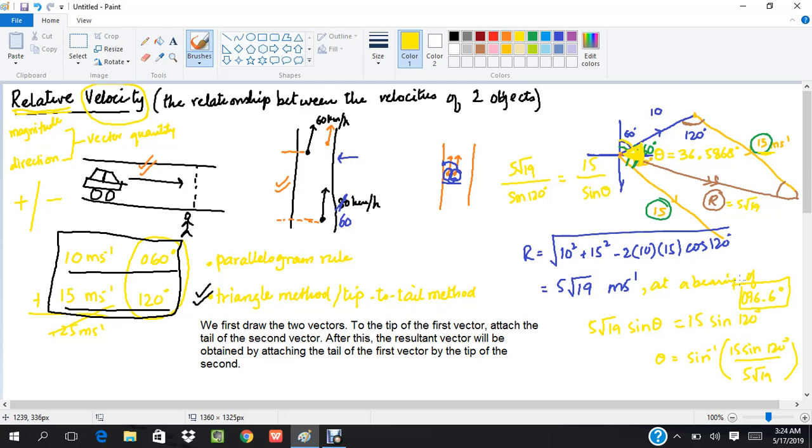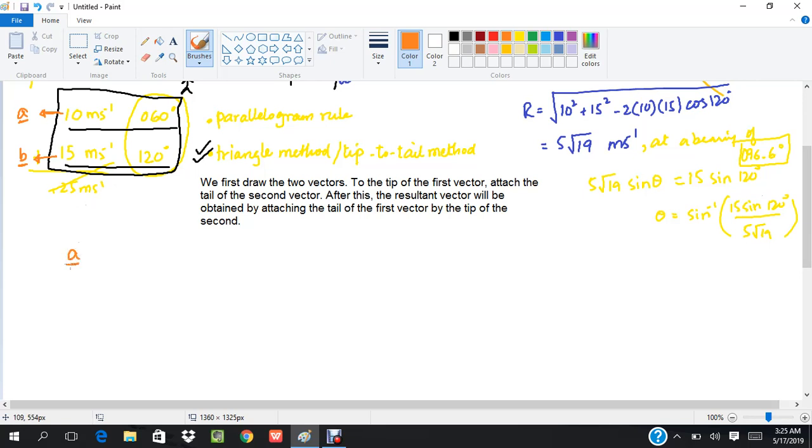So we have reviewed how to add vectors. Now let's talk about subtracting vectors. What I'll do is I'll give these vectors names. I'll call this vector A and I'll call this vector B. So what I want to do now is I want to find A, take away B. Now the easy way to think of A take away B is that it's actually A add negative B. And what is negative B? Negative B is actually exactly the same thing as B but in the opposite direction.